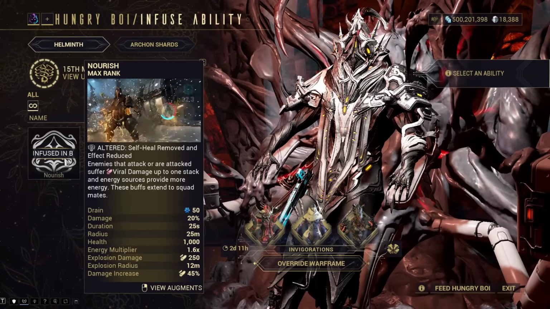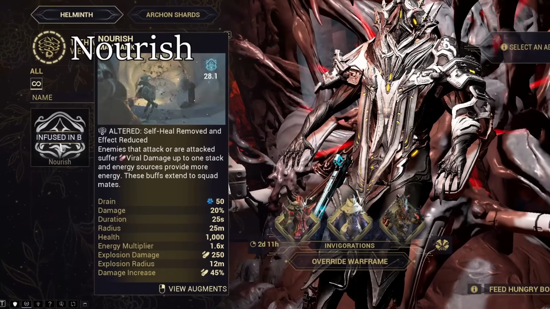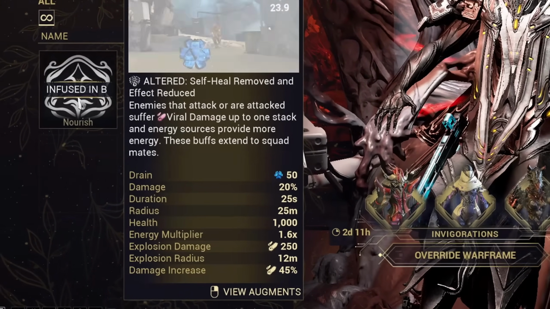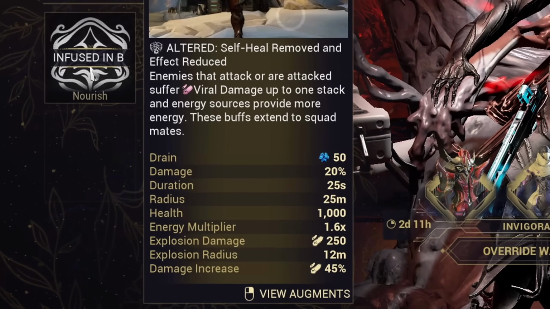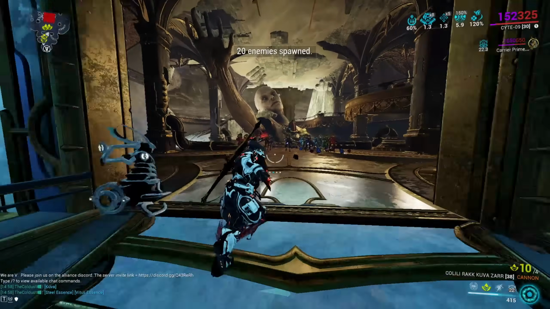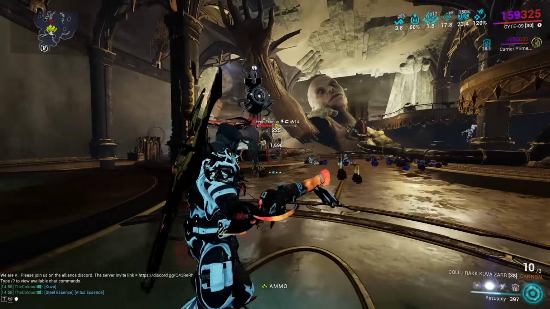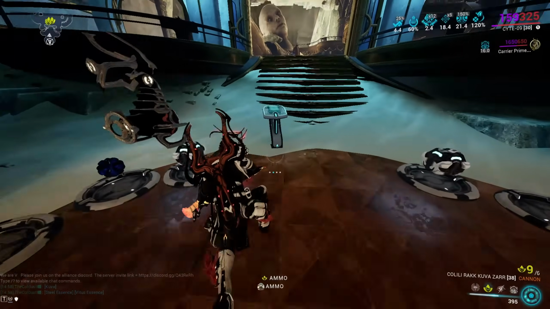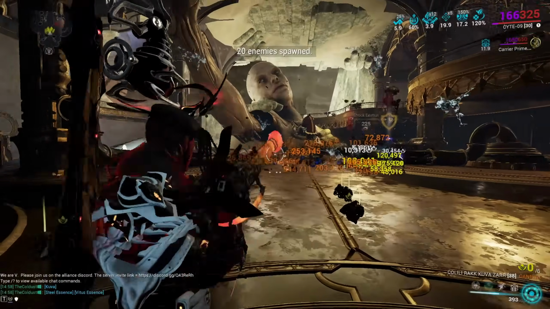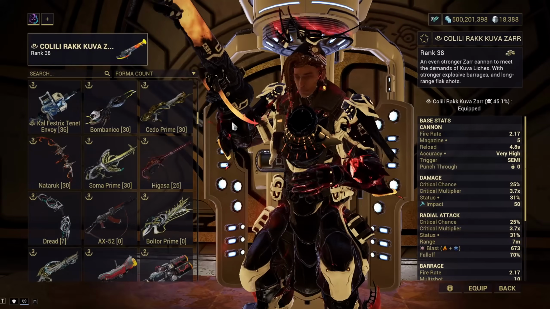Next on the list we have Nourish, and Nourish is king. Absolute menace to society of Helminth abilities. It not only gives you more energy, but also viral status and more damage, and it works on your teammates. Even with the nerfs, it stays arguably the best subsume ability in the game. It allows for crazy combinations like viral corrosive heat, which on certain weapons melts level cap enemies instantly. Consider Nourish while using any weapon that's a good status applicator or any weapons that are tight on mod space.